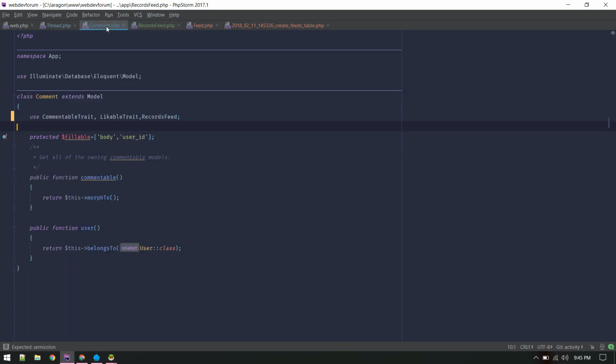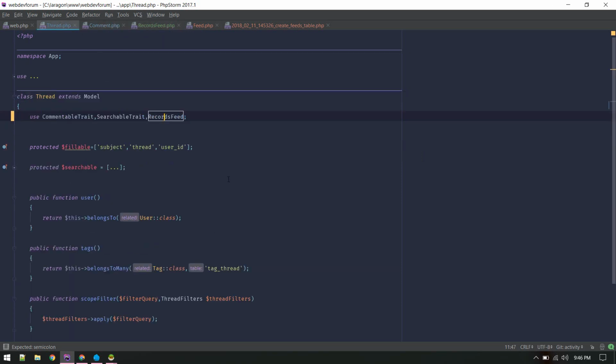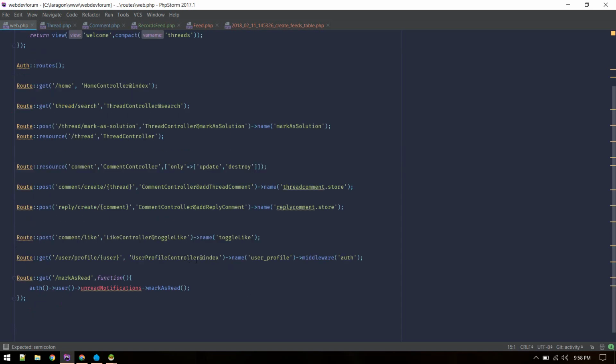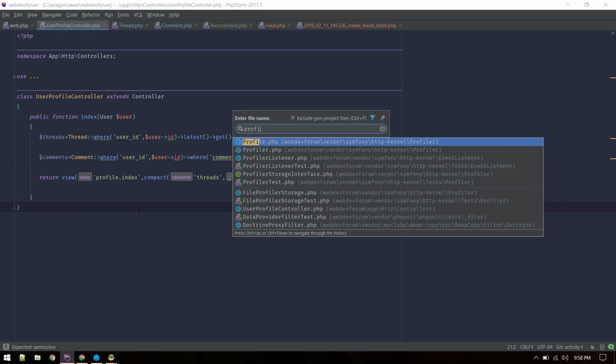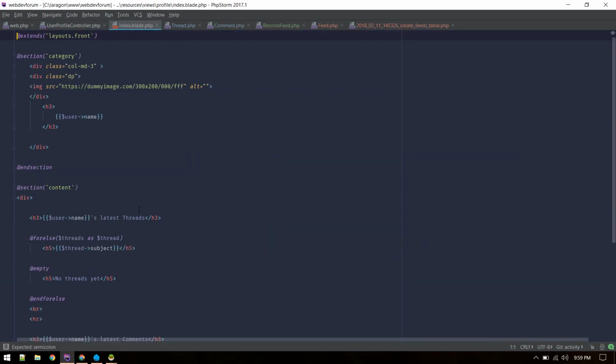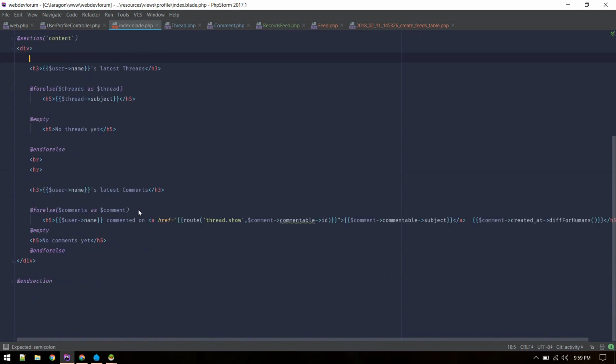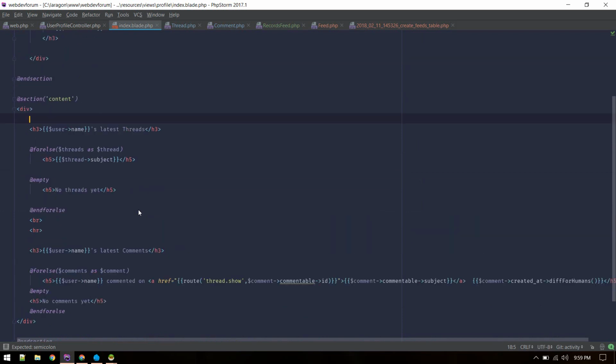Now we need to display it on the user profile page. Okay, let's go to our profile view, user profile controller index. In the profile index, here we are showing name and comments. Let's remove everything.